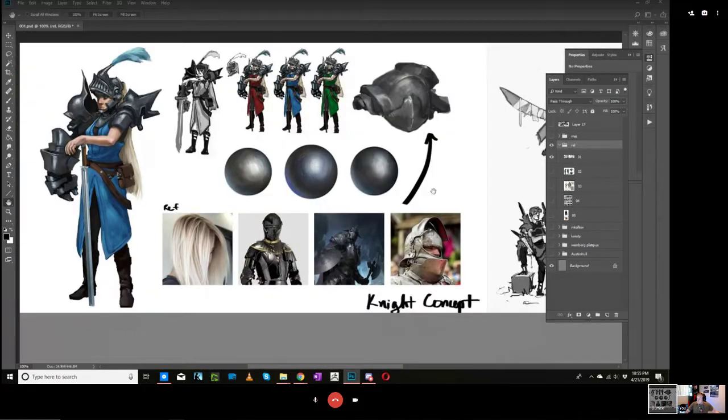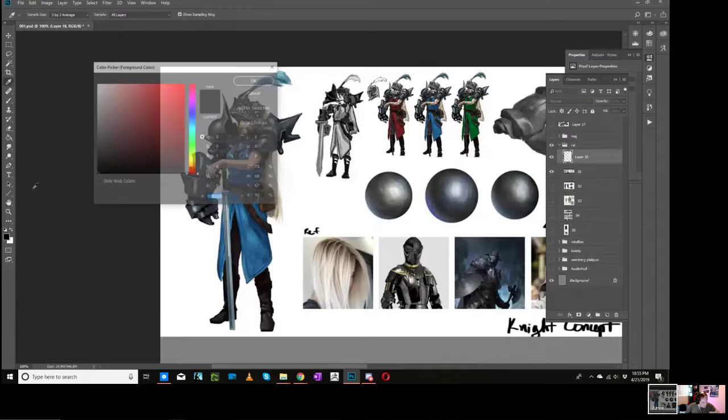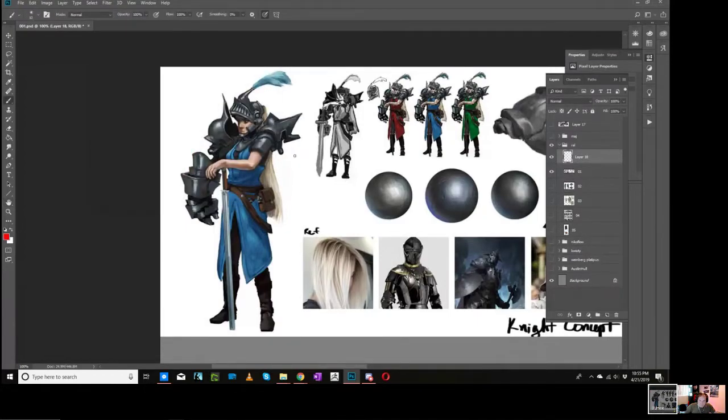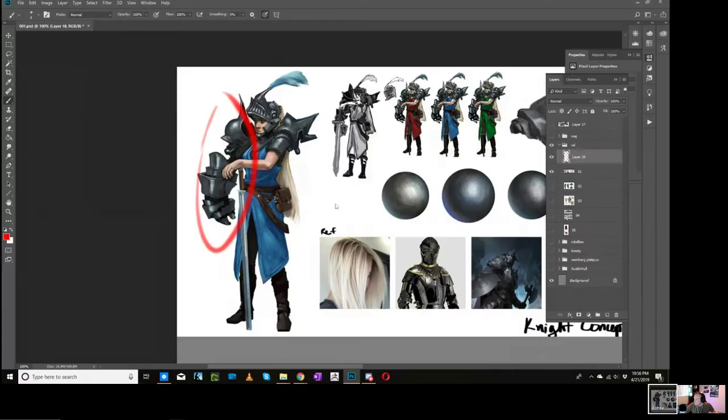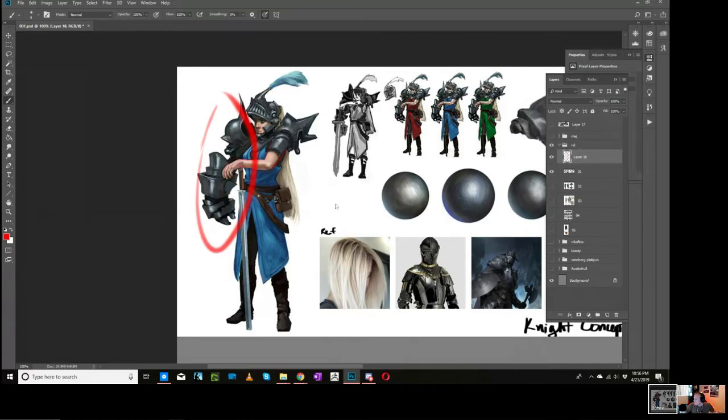So right here I see that your posture is kind of blocking the most important part, which is this giant metallic arm. That's the coolest part of the character, I would say. This is the thing where you can emphasize what it can do, what it's made out of, what its power, what its weakness, what does it look like, and is it mechanical or is the human flesh arm inside? And also with this pose, it's kind of weird. It's like it's pushing its shoulder forward too much. But you also have this hand resting on a sword that's blocking it as well. So that's why you have these two conflicting elements happening right here.